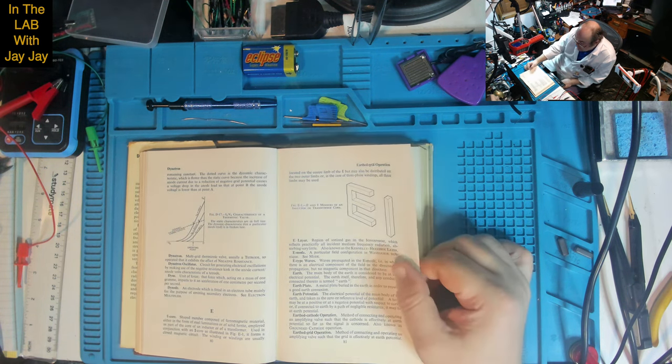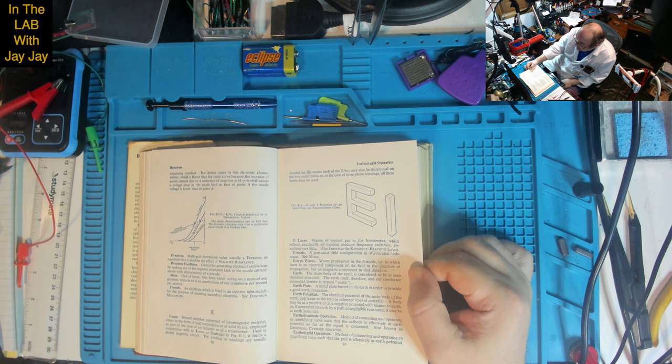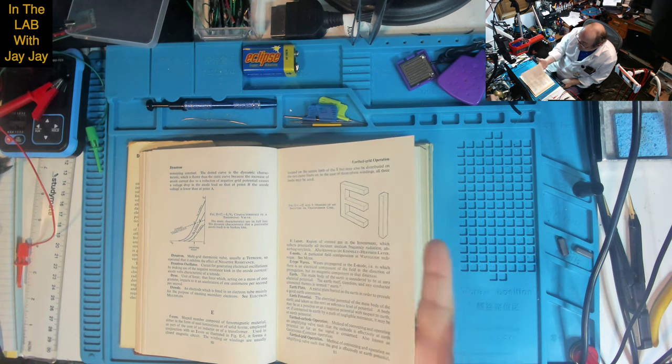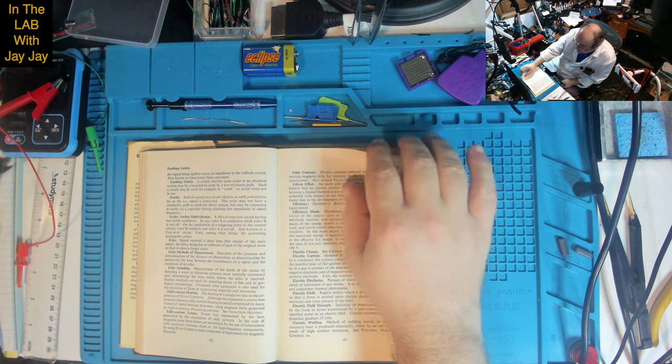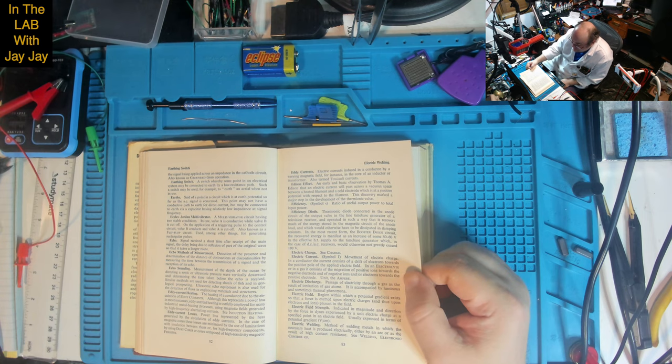dynatron oscillator, dynode, E-core, E-layer, E-mode, E-type waves, earth plate, earth potential, Earth Cathode Operation, Earth Grid Operation, Earthing Switch, not an Earthling Switch, an Earthing Switch, Earthy.